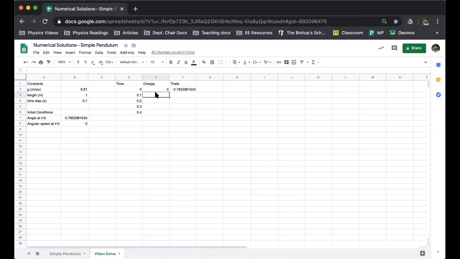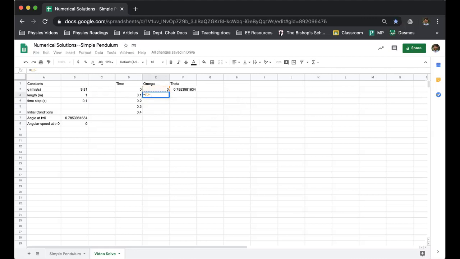So now let's do something similar for omega. To update omega, we want to take the previous omega, which in this case would be E2, our initial omega, and then add the change in omega from our previous equation.